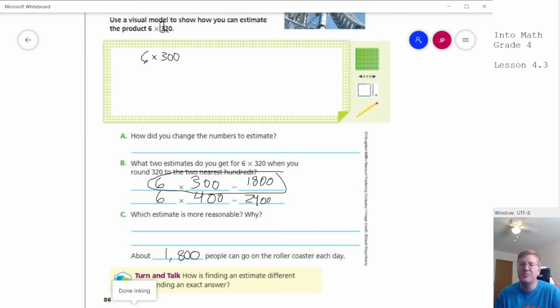Sometimes we're going to be asking them to do that, especially when we're working with division. We want to make sure that the numbers that we're working with when we divide make sense. And again, tomorrow's lesson is going to be working specifically with that. So we're going to use compatible numbers and make sure that everything works out and that there is a relationship between our estimate and our final answer when we divide it normally.